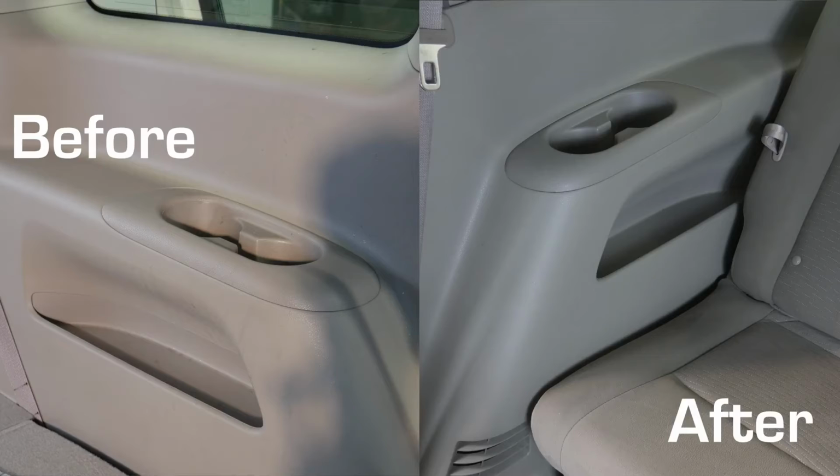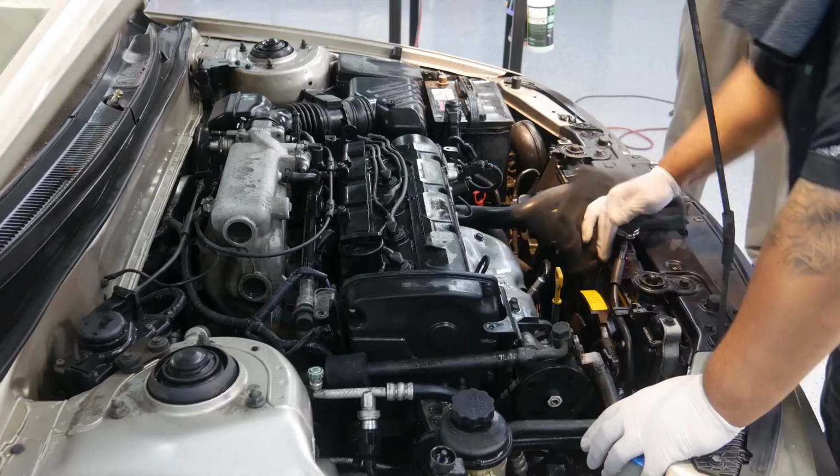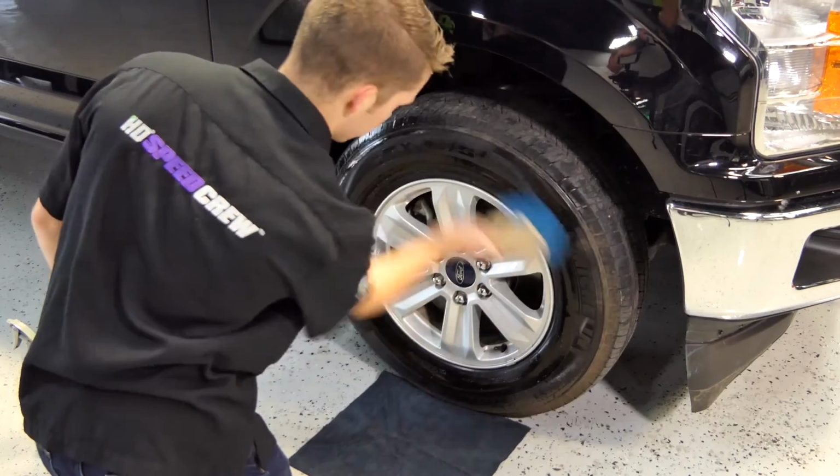You can use different dilution ratios for different types of jobs with Orange Degreaser. It's also powerful enough to clean your engine, wheels, and tires.